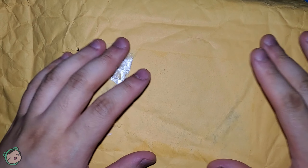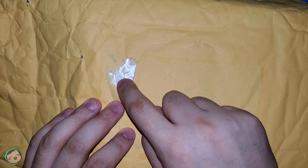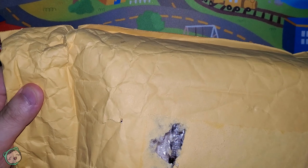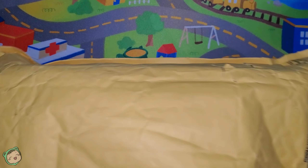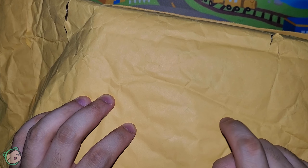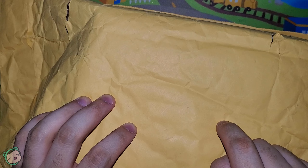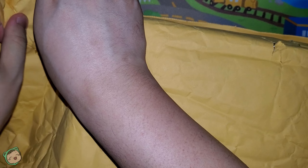I took the label off so I didn't want to show my information. But the packaging overall is kind of not that great because you can see there's some dings and dents from the bubble mailer, instead of using an actual box. I have the original Tidbit and they sent it in a box which was perfectly fine, so I don't know why they chose to use a bubble mailer this time.